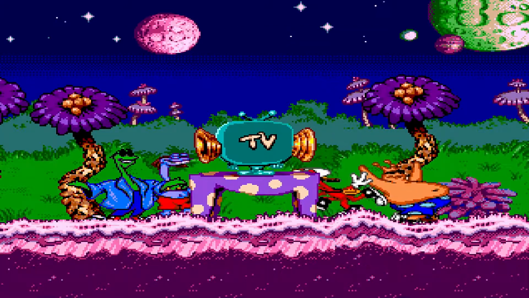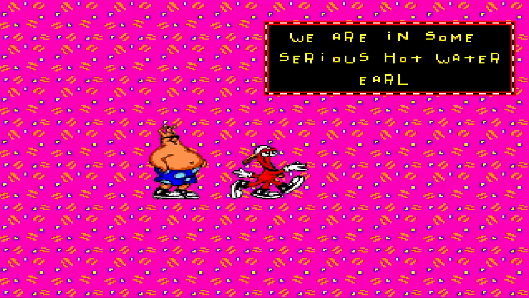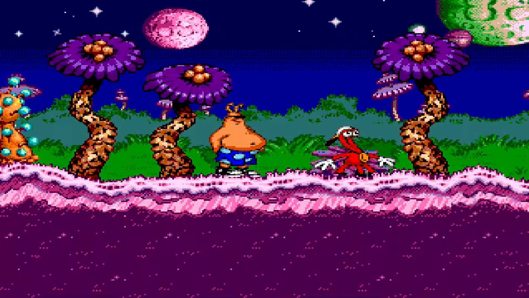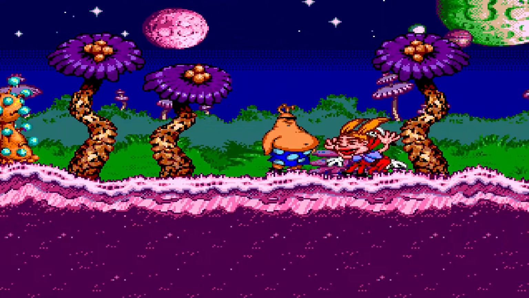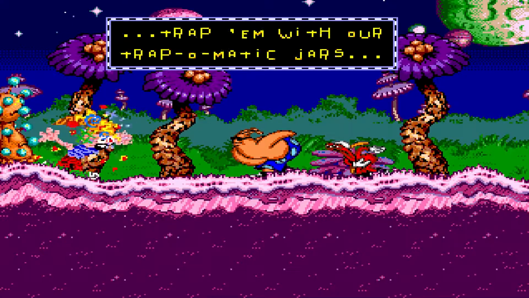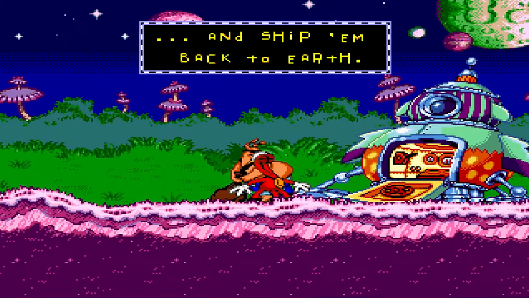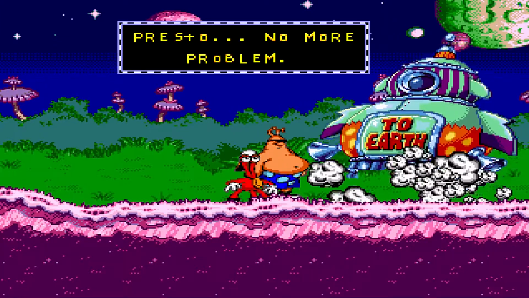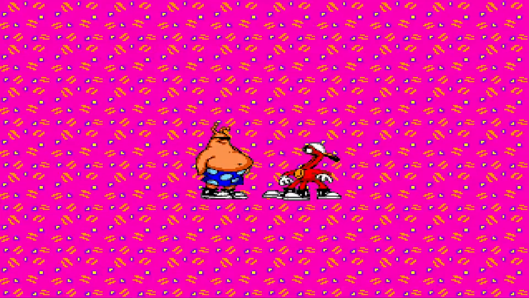Toejam and Earl. So this is a direct plot continuation from the first game. Find all the Earthlings and do what exactly? Trap them with our trap-o-matic jar. And ship him back to Earth. Presto, no more problem. Yeah, we'll see how that goes.